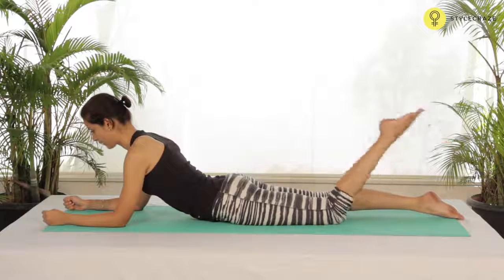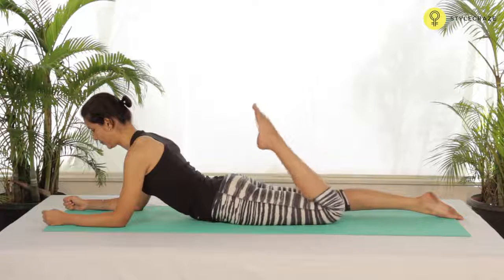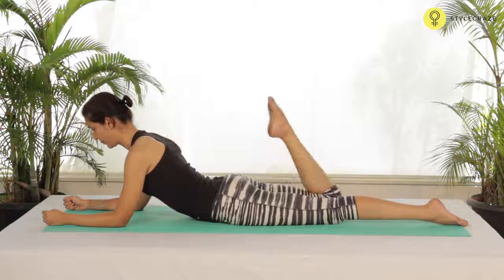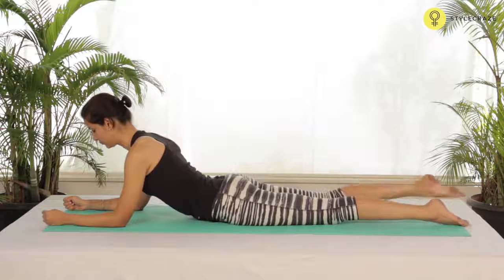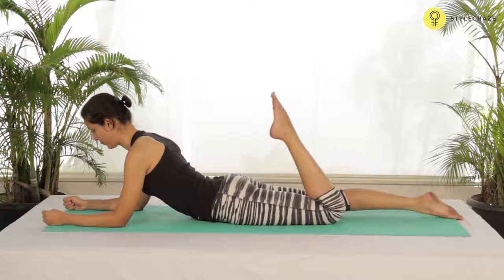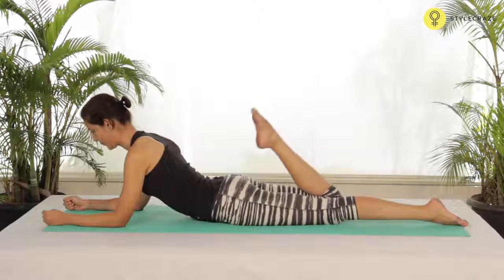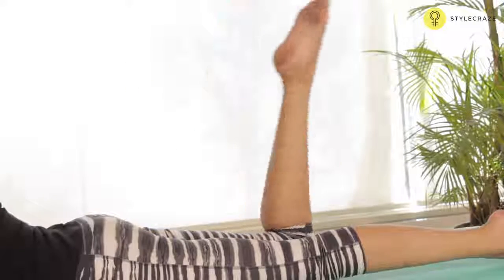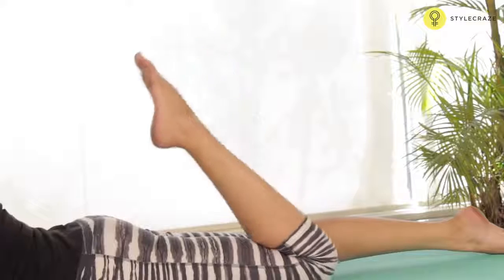In prone positions, remember your glute muscles should be tight too. Squeeze your glute muscles really hard when you're doing this exercise. Your calves are working very hard in this position. It's very good for people who are running marathons or who are into sports, running sports. It's very good for swimmers also. This helps in strengthening the legs, your glute muscles, and most importantly, your core is getting really strong in this position. A very simple exercise, but it works really hard in your body.